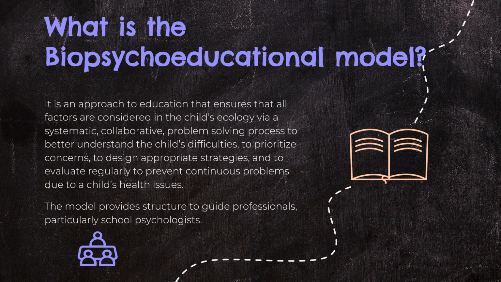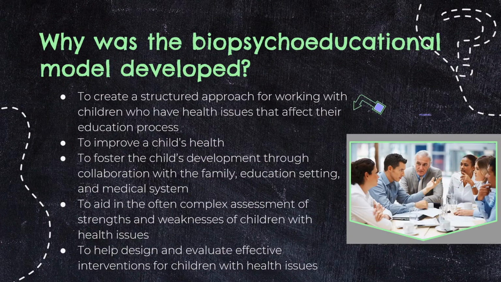What is the biopsychoeducational model? It is an approach to education that ensures that all factors are considered in the child's ecology via a systematic, collaborative problem-solving process to better understand the child's difficulties, to prioritize concerns, to design appropriate strategies, and to evaluate regularly to prevent continuous problems due to the child's health issues. The model provides structure to guide professionals, particularly school psychologists.